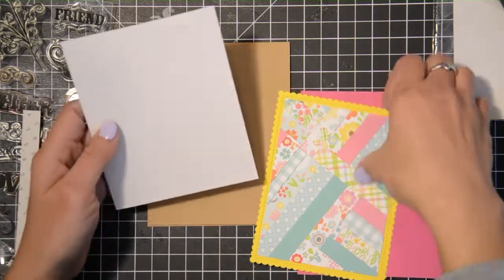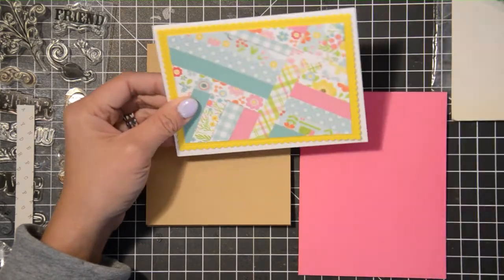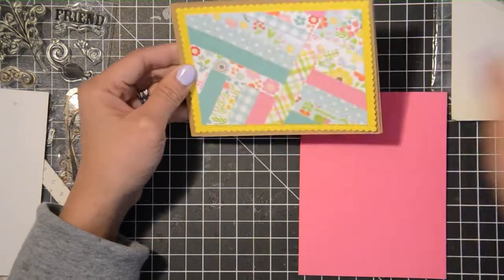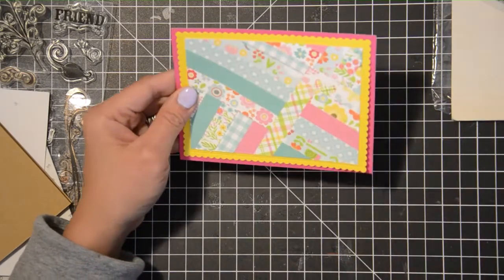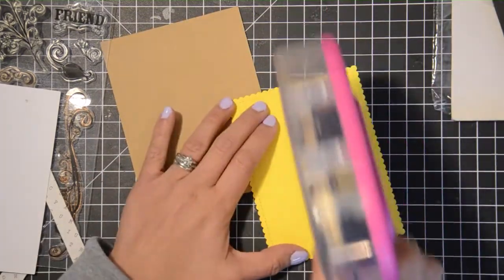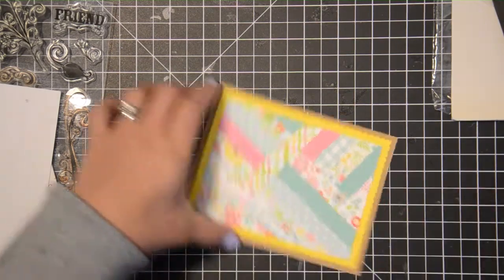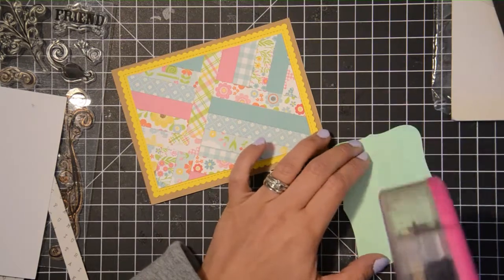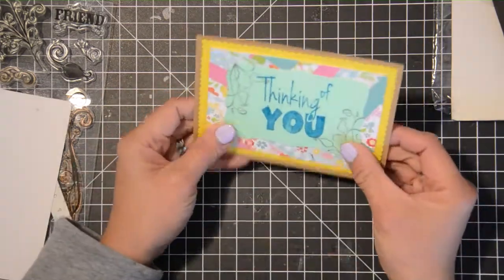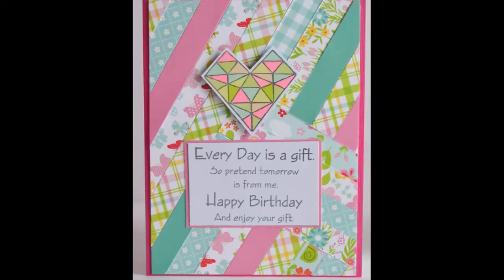Now here I'm auditioning a few different types of cards because I didn't know what would look best. All of them look good, but I wasn't sure which one would look the best. And I'm going to go with the craft one just because I feel like the yellow and the green stands out more with the craft one. I really like this pink as well, so sometimes when you have way too many choices, it hurts you too because there's just too many choices. But I'm going to go with this one and adhere that thinking of you label there in the center. And I know it's going to cover a lot of that quilt look, but it's okay. I still like how that turned out.